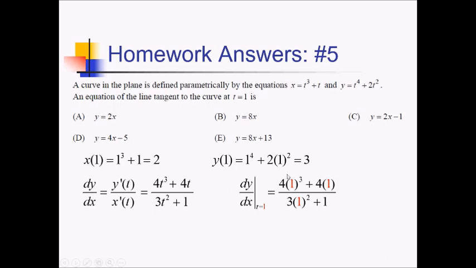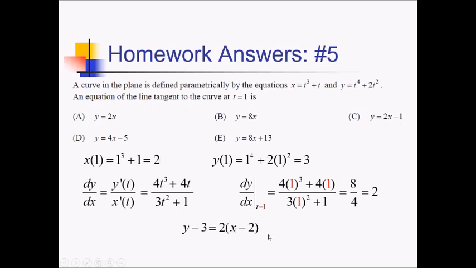In my numerator, this is 4 plus 4, which is 8. Denominator, this is going to be 3 plus 1, which is 4. 8 over 4 is going to give us just 2 for our slope. Now we have to go back and actually plug this in. So I'm going to use the point slope form. Just using the slope of 2, you can narrow this down to answer choices A and C, but I don't know what the intercept is going to be. So using y minus y1 equals m times x minus x1, I've got y minus the y value 3 equaling our slope of 2 times x minus our x value we found of 2.